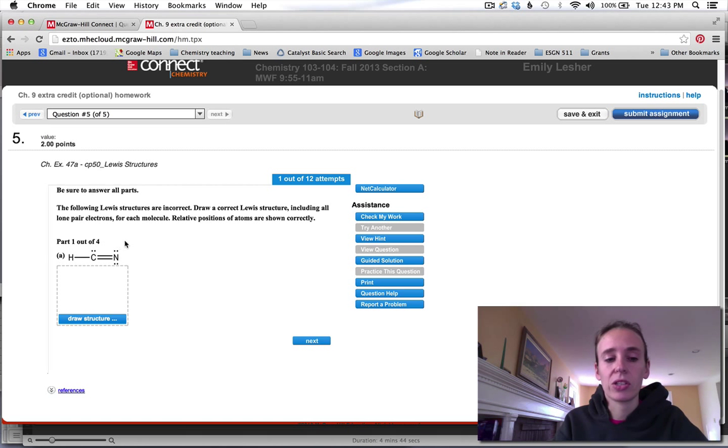And if we look at this Lewis structure here, hydrocyanic acid, the total number of valence electrons should be 1 for hydrogen, 4 for carbon, and then 5 more for nitrogen, so it should have 10 total. But as it is drawn, I have 2, 4, 6, 8, 10, 12. So I've drawn too many electrons in this example.